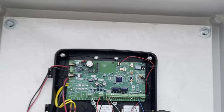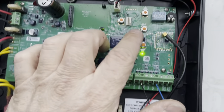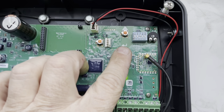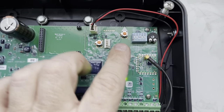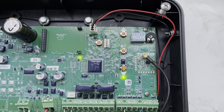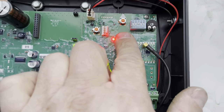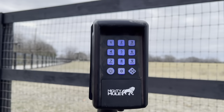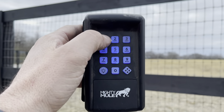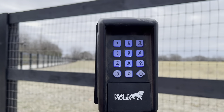Inside my box — I put mine in a box and I'm not done yet, still got some stuff to do — you've got this button right here which is your learn button. Press and hold it down and it's going to beep at you. Then go over to the keypad, put in whatever code you want, and then hit the bottom right-hand button. So we hit the learn button, held it, heard the buzzer. Say we want to use four ones: 1-1-1-1, then hold this button and it's going to beep at you.